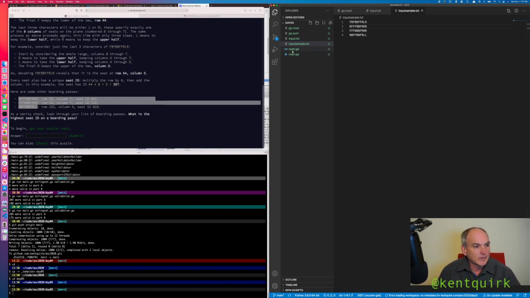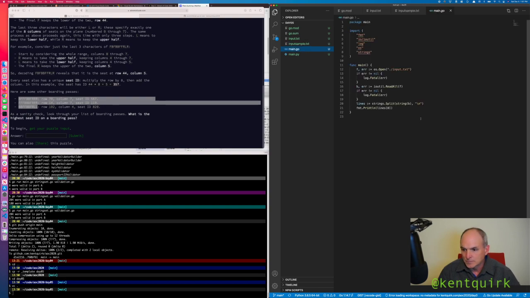If we look at the main Go file, I've got some code here that reads the input file. We're just going to start with the input sample to make it easier, and this splits the input read on new lines.